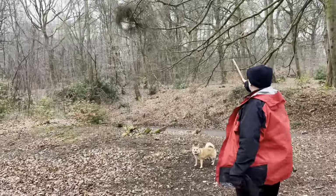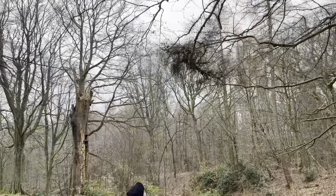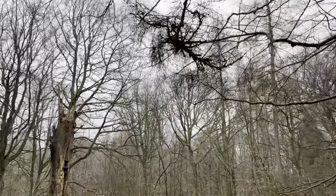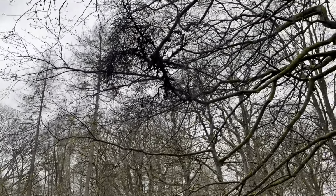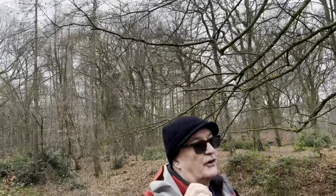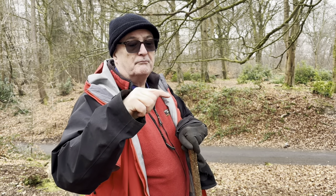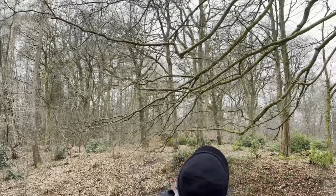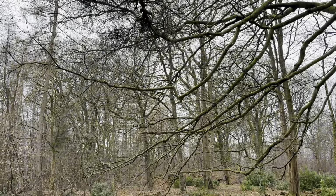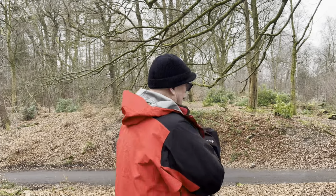This is a bird's nest virus. What it does, this is a beech, but normally you see it a lot in birch trees, silver birch. And basically something has affected what they call the meristem, which is the growing tip of the branch. And instead of growing like one shoot with two shoots, one shoot with two shoots, it makes it produce millions of shoots and it grows in all directions. And so it looks like a bird's nest. I think it's a virus that causes it, but I know it's called bird's nest something or other. But if you see that, that's what causes it.